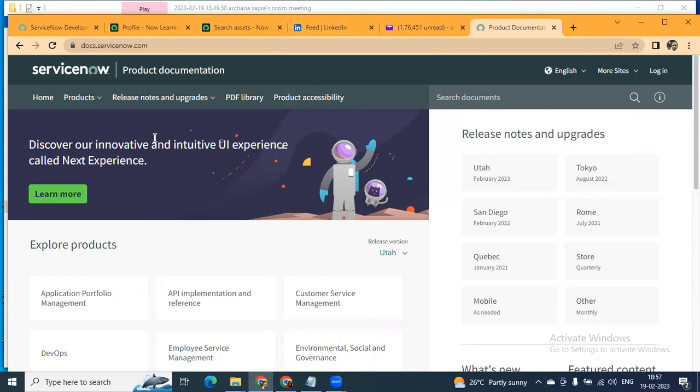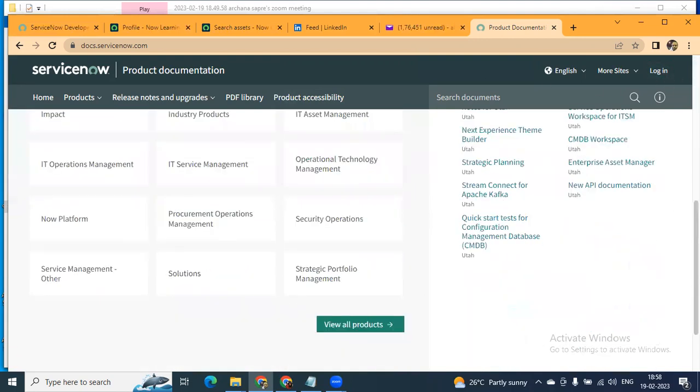Whether it is docs.servicenow.com or Now Learning, you can register for Now Learning, you can register for developer.servicenow.com, and the same ID can be used across all these things. And this does not require any money to get access to those resources. So it is free of cost. Point number one. Point number two, it is publicly available. And for docs.servicenow.com, you don't even have to log in, to be honest. If you see, I have not even logged in here. Even then, I can access everything here.